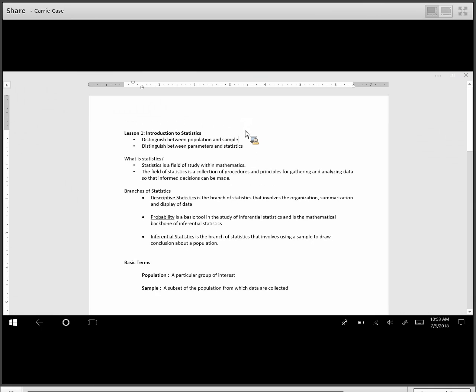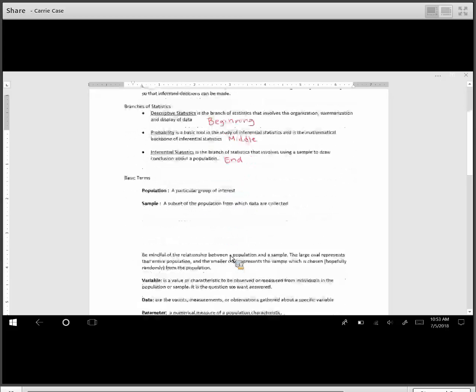We'll study all three of these. We will do descriptive statistics in the beginning of the semester. We'll do probability in the middle of the semester. And we'll do inferential statistics in the end of the semester. Each of these will be broken down. Really, it's about a third of the material, but we'll fly pretty quickly through the descriptive statistics because much of it will be review for you.